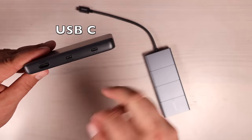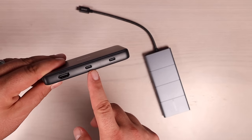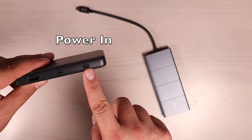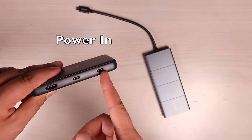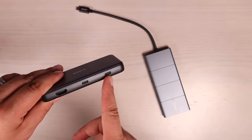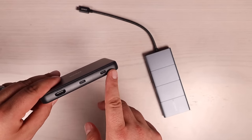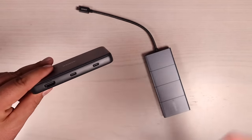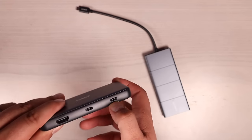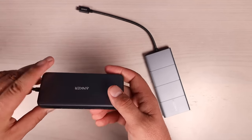There's also a USB-C port that transfers at up to 10 gigabits per second — meaning you can transfer a 20 gigabyte file in about 16 seconds. We also have a power-in port supporting 100 watts. The hub takes 15 watts to operate, leaving you with 85 watts to charge your laptop. Most USB-C hubs offer far less — maybe 30 or 45 watts — which is fine for an iPad Pro or iPhone, but having 85 watts means you can get a full laptop charge without damaging the device.